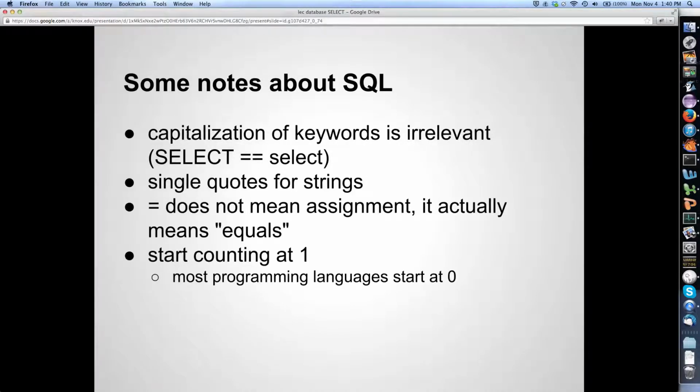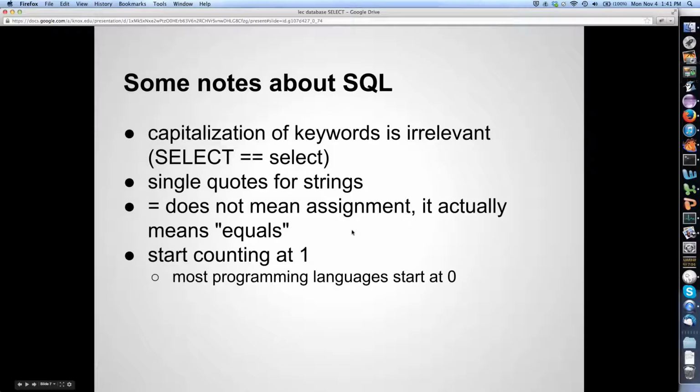So some notes about SQL syntax. The capitalization of keywords is irrelevant, so select in all caps is equivalent to select in all lowercase, or any other weird combination, just capitalize the second E or something like that. You use single quotes for strings. This is one of the few languages where a single equal sign actually means equals. It does not mean assignment.